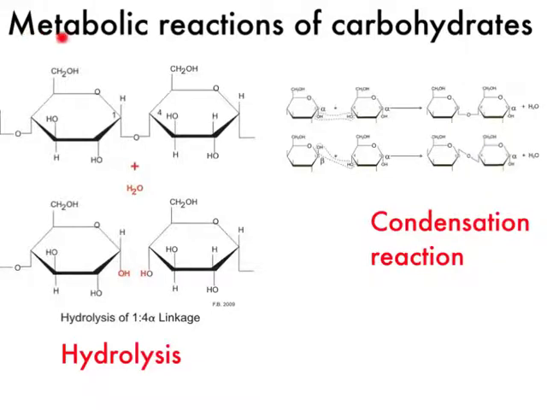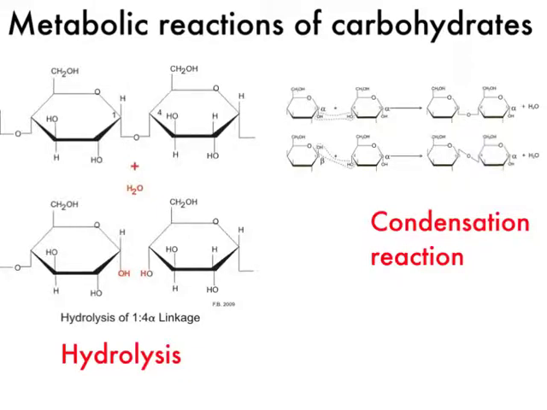Now, why are they called metabolic reactions? Metabolic reactions is essentially the sum of all the reactions that take place inside your body. You've heard of that term before, metabolism. So these are the two different types of metabolic reactions. You have either breaking down, which would be the hydrolysis, or you have building up, which would be the condensation reaction. Both of those are considered metabolic reactions.